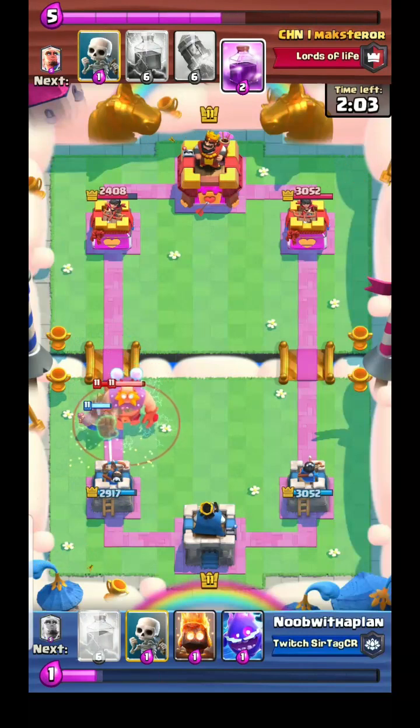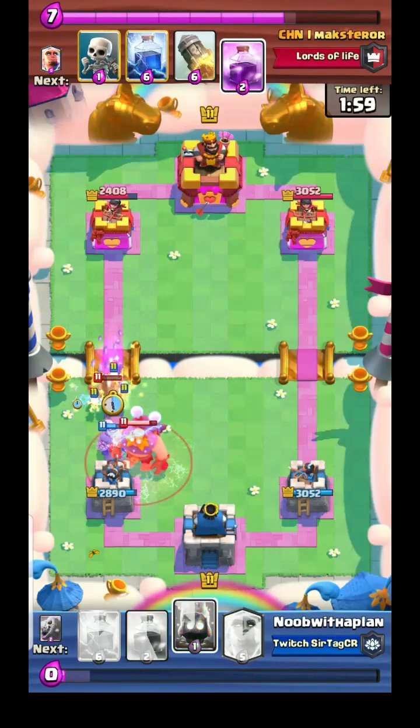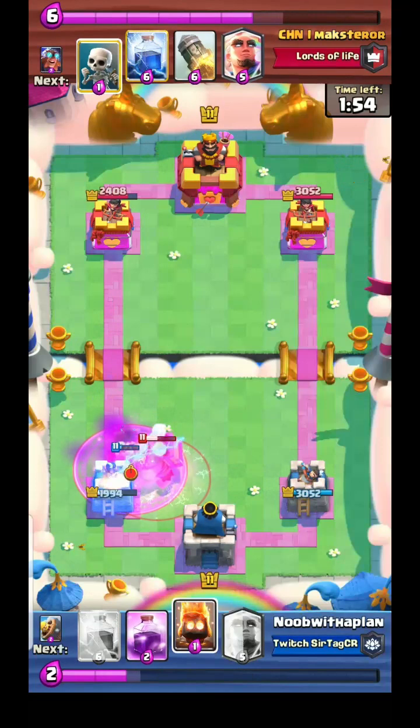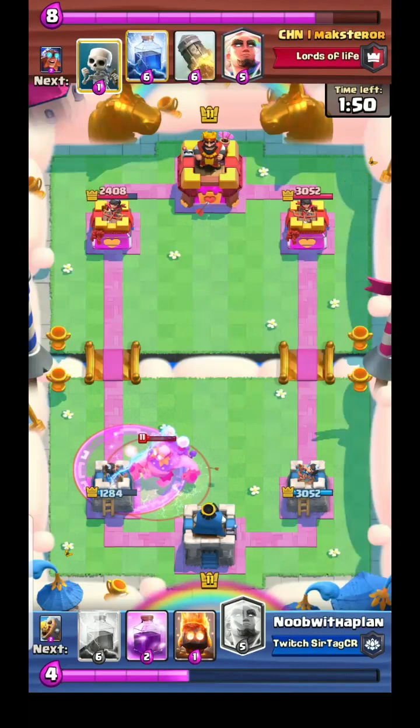And you can see right here, I just kind of get destroyed by this push that he sends in with the Monk and Electro Giant. I think this was actually a very well-played Rage on his part right here, because it damages down the Monk even further, and then it's also just allowing the Electro Giant to get crazy damage.